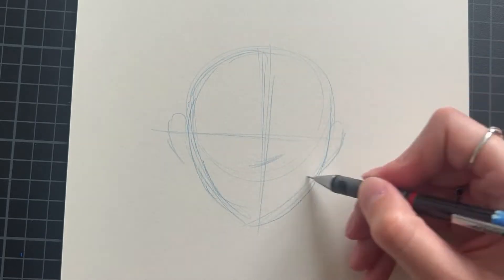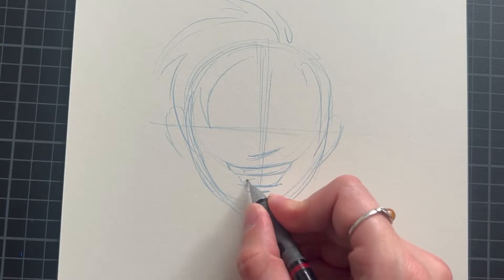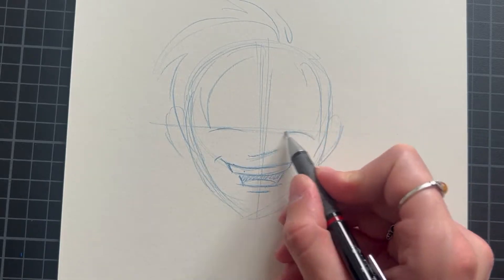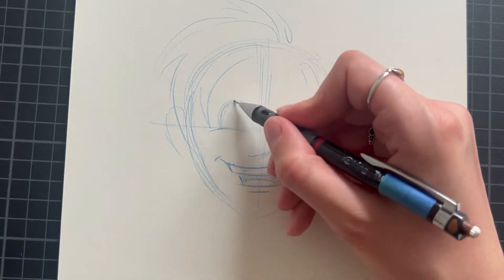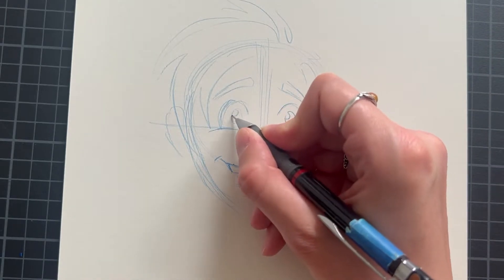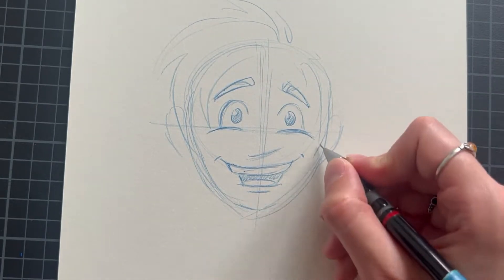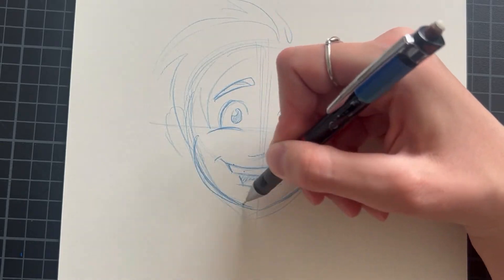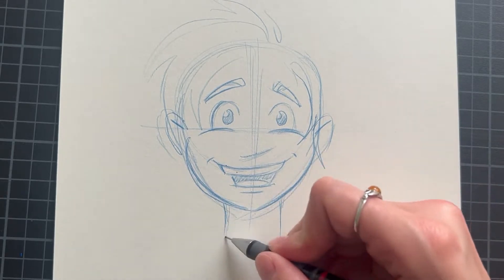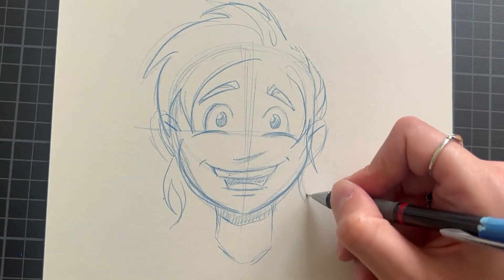Now to the most important part: the eyes. In order for emotions to look really realistic — and it doesn't matter if it's a cartoon, comic character, or a realistically drawn figure — the eyes need to interact with the eyebrows and the mouth. Take, for example, a person that is grinning from one ear to the other. The corners of the mouth are pulled up, which will affect the cheeks. The cheeks also pull up a little bit and this in return will affect the eyes. Hence, the lower eyelids will be pushed up as well. With this expression, the eyebrows are pulled up as well, so there will be more space between the eyebrows and the lower eyelids, which might even be curved upwards.